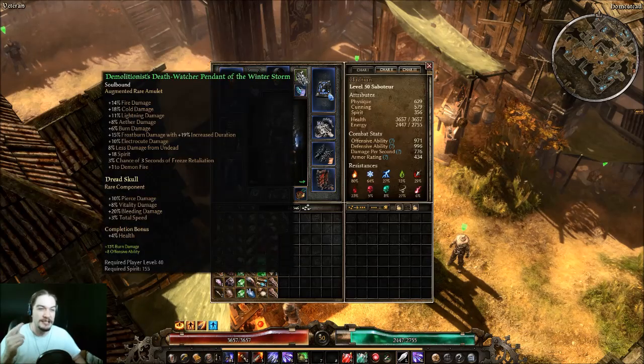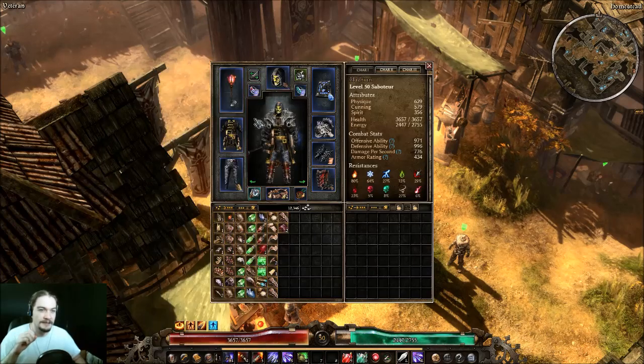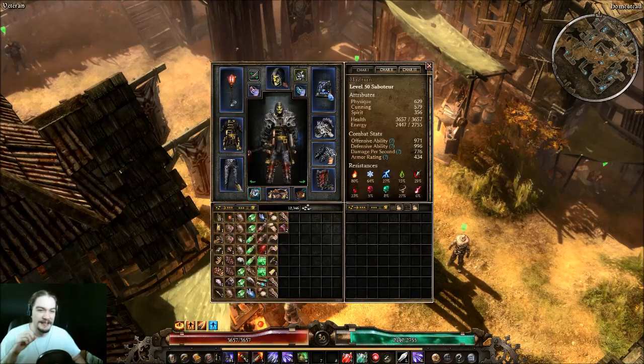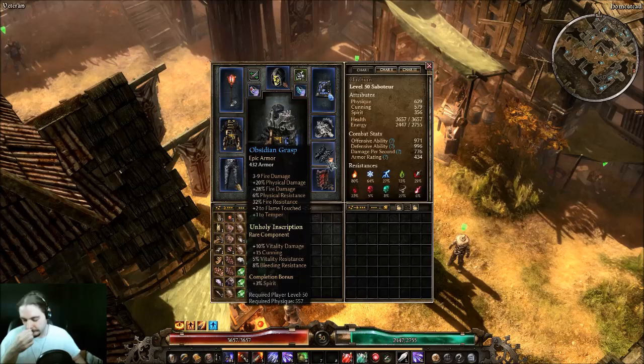The amulet I have is a Demolitionist Death Watcher Pendant of the Winter Storm, which is fire and cold together, which is perfect, and then it also gives us +1 Demon Fire. I don't really think there's anything that remarkable floating around. Like I said, Chaos damage would maybe be a thing to go with, so the, I can't remember the name of the damn gloves.